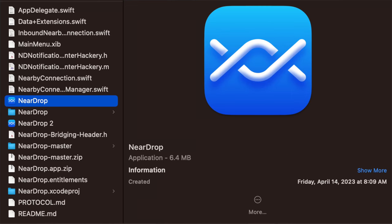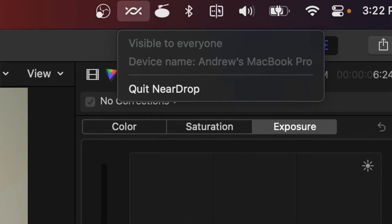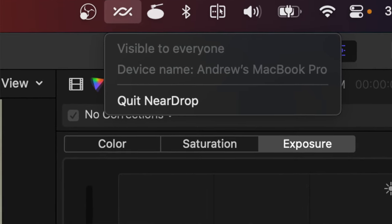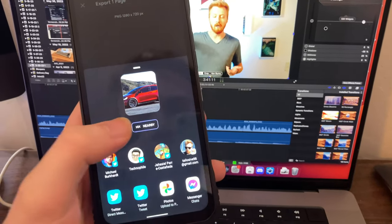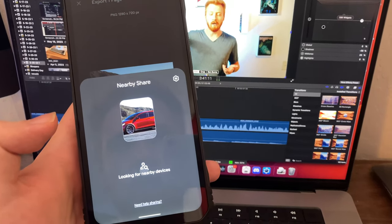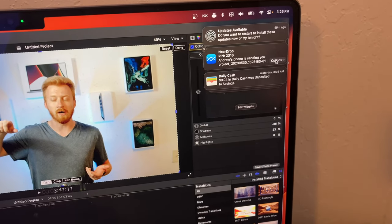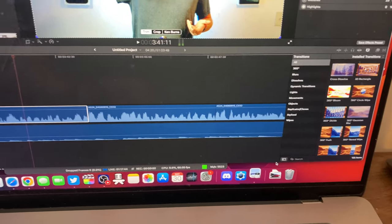It's a program called NearDrop, which replicates Google's version of Nearby Share and combines it with the functionality of AirDrop. You just download this app on your Mac and it stays up in your menu bar, and it's going to ask for notification access. You actually want to enable it, because in order for the file to actually send to the Mac, you're going to get a pop-up in your notification center asking you to accept or decline — and you hit accept, and it works. AirDrop does something fairly similar if a different Apple ID is AirDropping something to you.